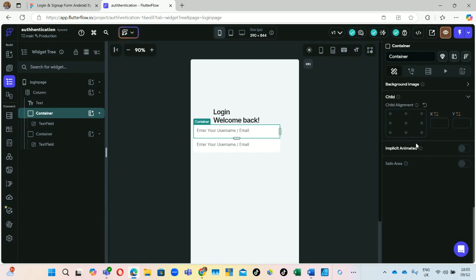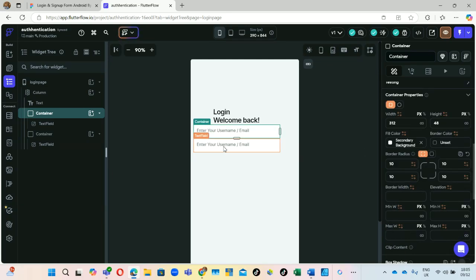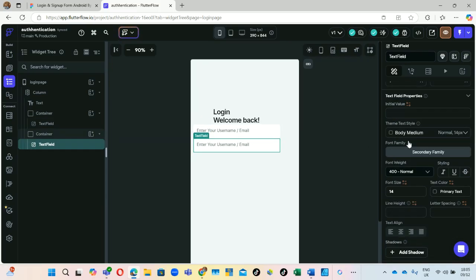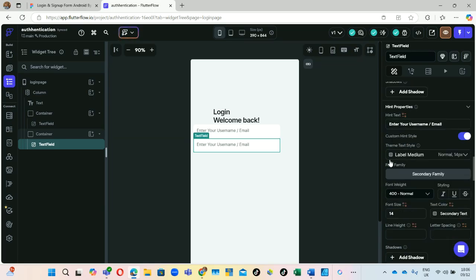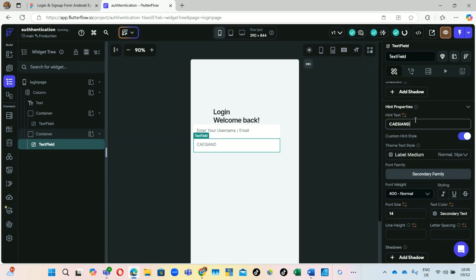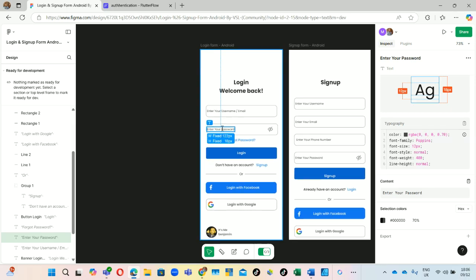You come to your hint text under my container, look for the hint text, and put the password. Oh, sorry, it copied the code, it did not copy the text. Sorry for that. Enter your password.